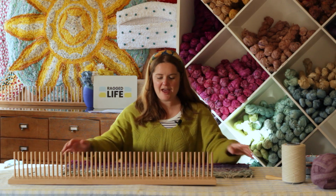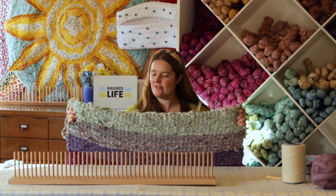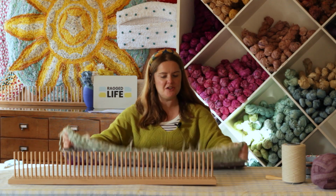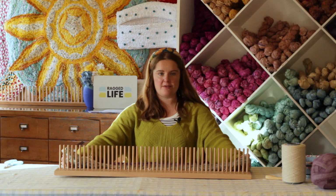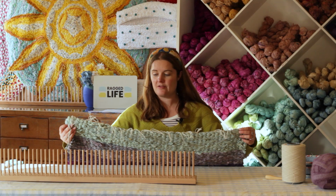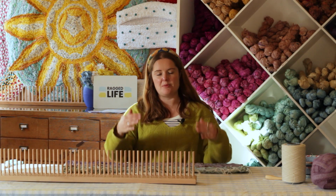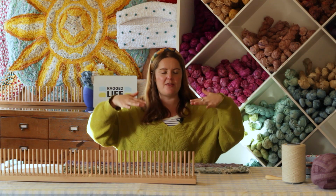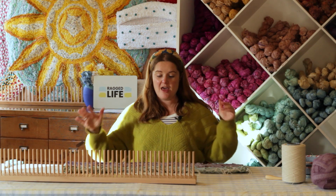So here I am, having actually taken all of my peg loom weaving off the loom, and as you can see here, I've knotted off the top edge. This was the side that was closest to the pegs of the peg loom, and I've tried to get this edge as flat as possible, so it's nice and straight. It's a lot easier at this end because you've almost got the straight edge from where the weaving's been butting up against more weaving further down.